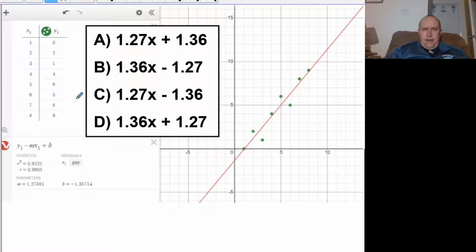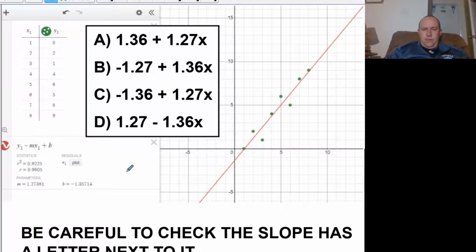So once you have the table, it's just like you were doing last lesson. Now, I've put up a few other questions to give you some idea what examiners might do. They might switch the answers around, like put the X at the end of the question rather than at the start. So if they do that, be very careful that you don't pick answer D here, saying oh look, 1.27, negative 1.36, and then pick this one. Just make sure that the first number is the one that has the letter next to it. So 1.27, there's the X, and then negative 1.35 or negative 1.36 would be here.